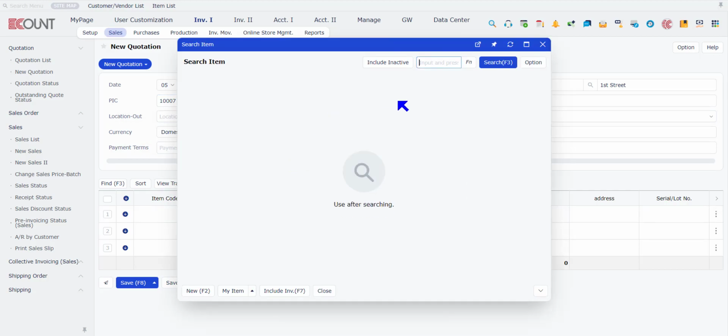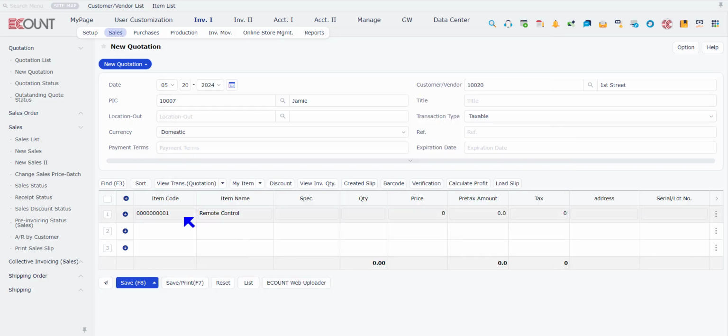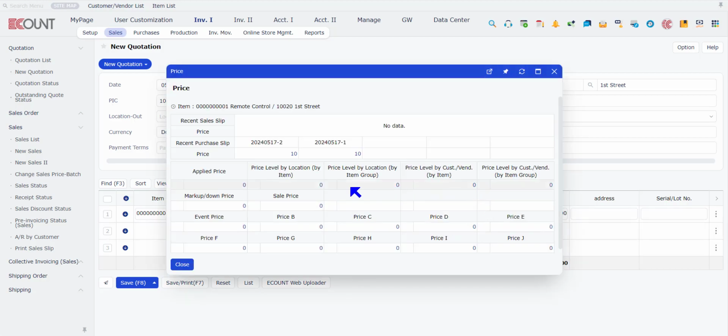You can search for the item code by entering and clicking the item code, or you can search for the name by typing it. Input the quantity and the price. By clicking on FN information, you can choose from different areas.